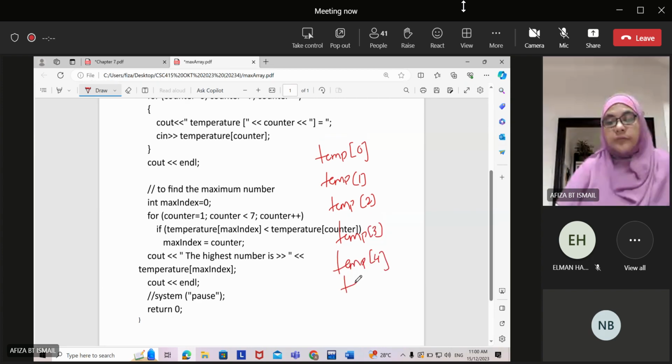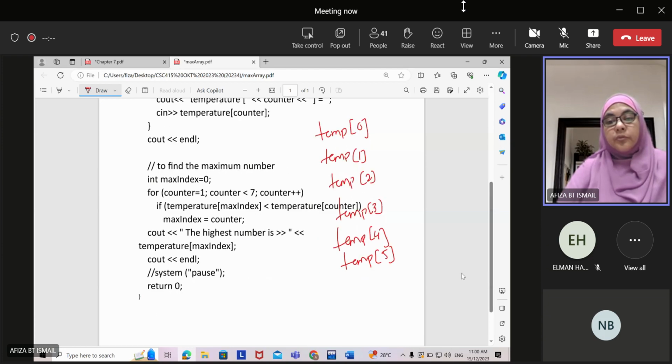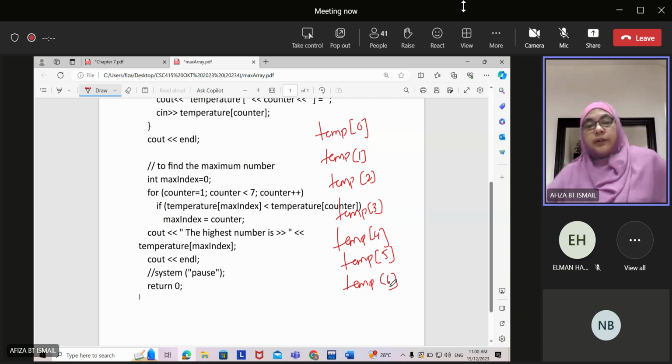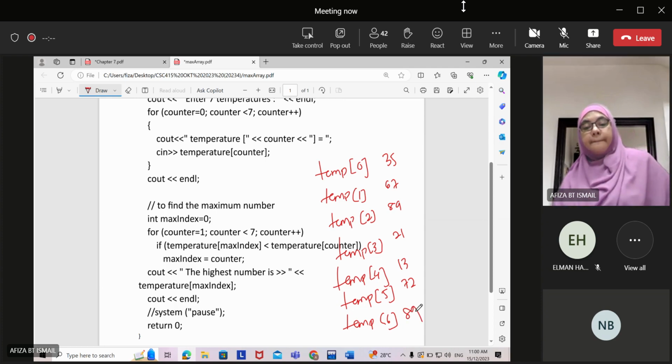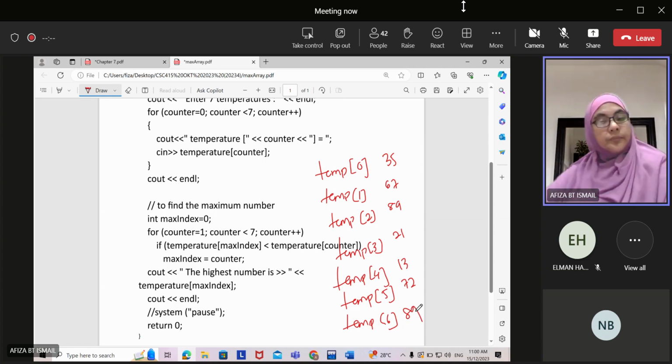It has 7 elements, so up to temp 6. Let's say when you input, for example, 35, 67, 89, 21, 13, maybe this one is 72, this one is 80, 89.